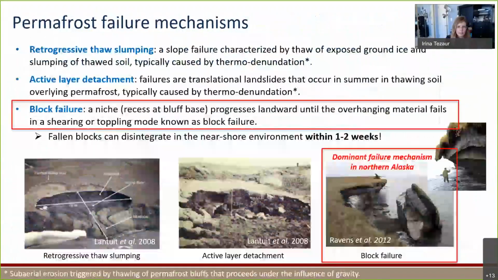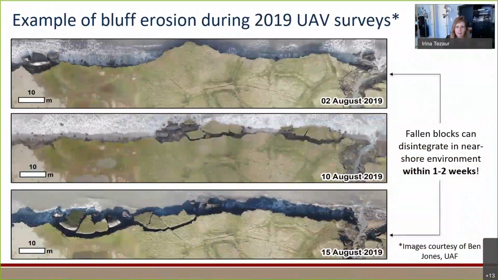So just quickly going back to the previous slide, one of the reasons I showed this was in developing a permafrost erosion model for the Arctic, we're really looking for a model that's going to be able to capture all three of these failure mechanisms, not just a particular one. And it turns out that that's kind of lacking in earlier models of permafrost that are out there. Okay, so I think that's kind of a nice segue into the next slide.